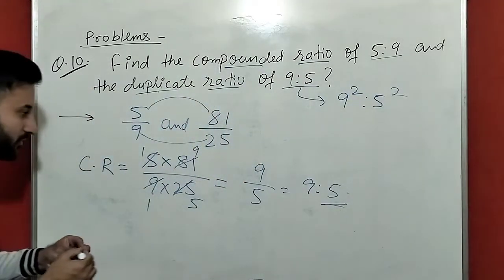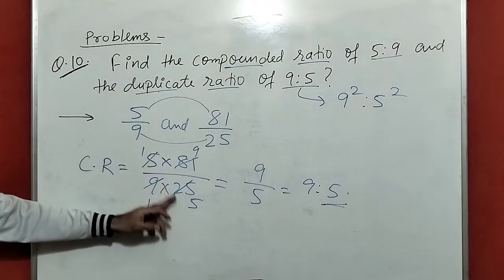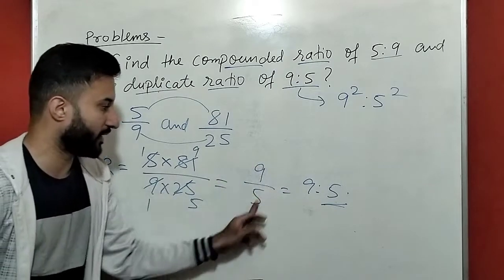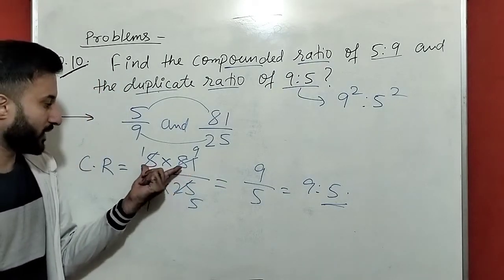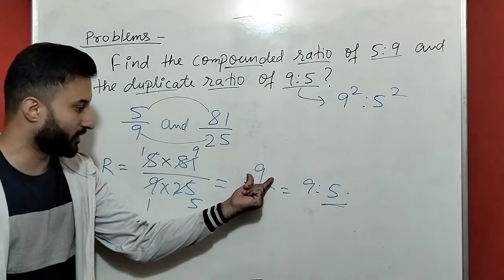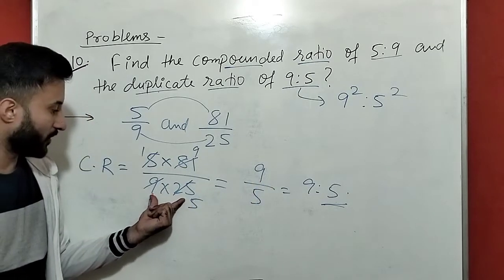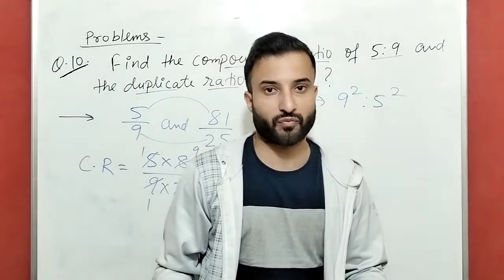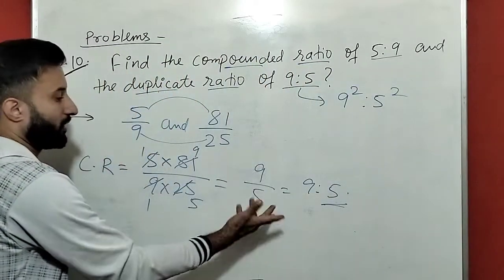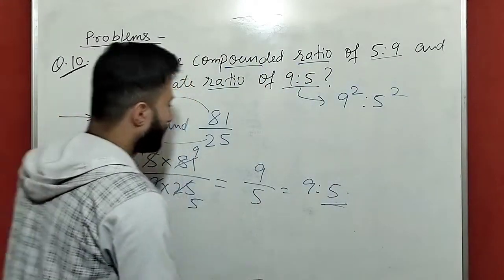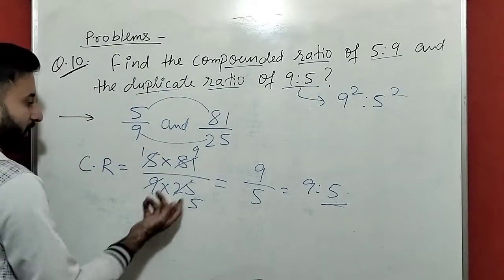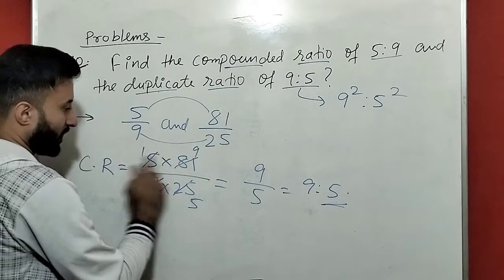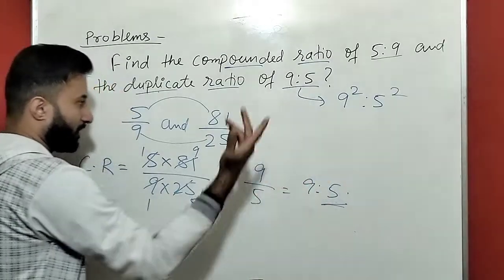That's it. If you cancel it over here, then you do not have to simplify it later. But if you do not cancel here, if you multiply 5 into 81 and write it here, then multiply 9 into 25 and write it here, then again you have to make it into simplest form. Simplifying will take time. That's why cancel it here only. It will take 5 or 10 seconds for cancelling. Then multiply, and you will get the answer directly in simplest form.